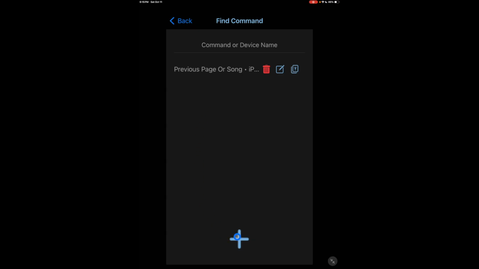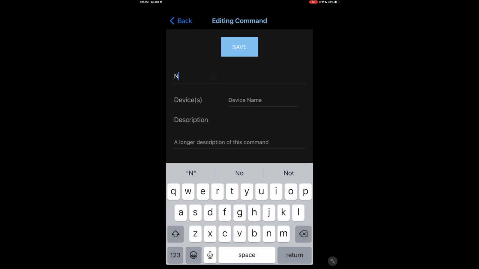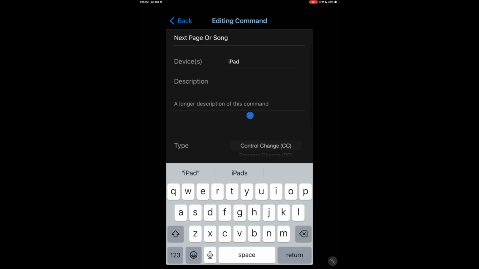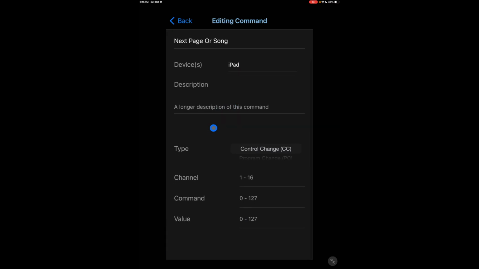Now we're going to create a new command for next page marker or song. So we're going to go next page or song. iPad. Now you can create a description here if you want.